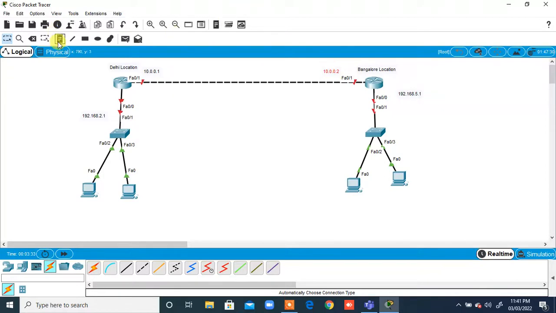Let me assign the IP addresses to my devices also. Let's say 2.2 is the IP address for this device, and I'm going to take 2.3 for this device, and similarly 5.2 and 5.3.